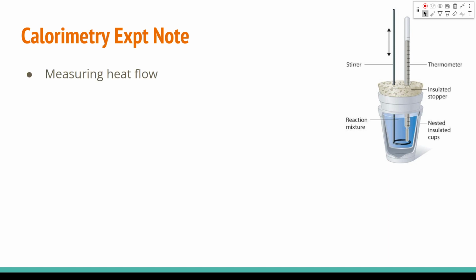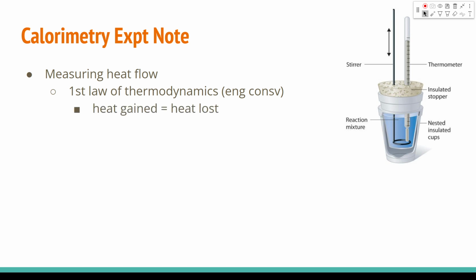Yeah, perfect. All right, so in this experiment, you do stuff, right? And so we're measuring that heat flow. So we're checking heat gained from the system, versus heat lost to the surroundings or vice versa. So if the system gained energy, that means the surrounding lost energy. And so if the system lost heat, then the surroundings gained heat. And so we can relate those 2 things together. So the reason why we can connect those two things together is because the first law of thermo that we talked about earlier. Energy is conserved. It's neither created nor destroyed. So if something's gaining, something's losing. It cannot disappear. And so heat gained equals heat lost.